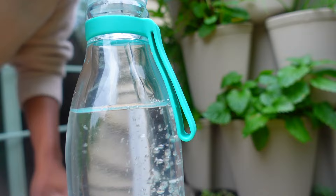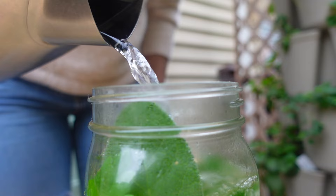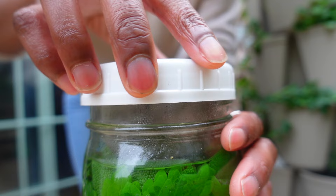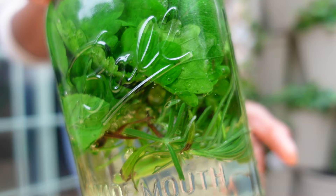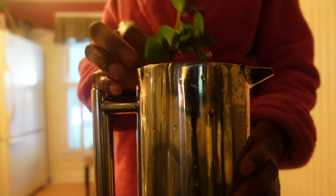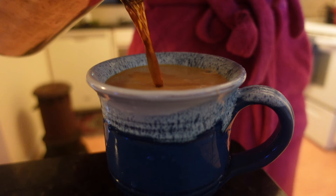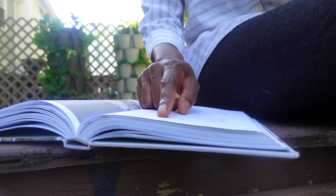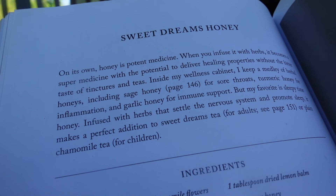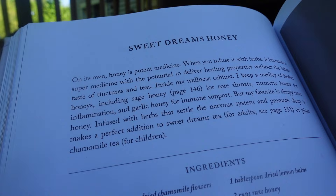Herbal infused waters have become popular in recent years, but they are expensive at the market. The good news is they don't have to be. Flavoring water with the goodness of antioxidants, vitamins, and delicious herbal flavors has now become a daily enjoyment and a way for me to keep my herbs trimmed now that I grow my own. You've got to try adding chocolate mint in your morning cup of coffee for a hint of peppermint milk goodness.